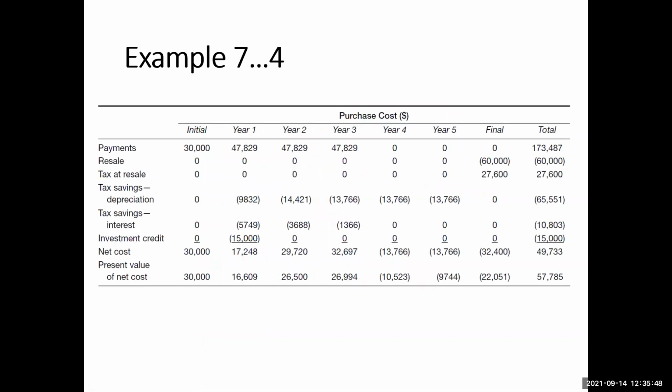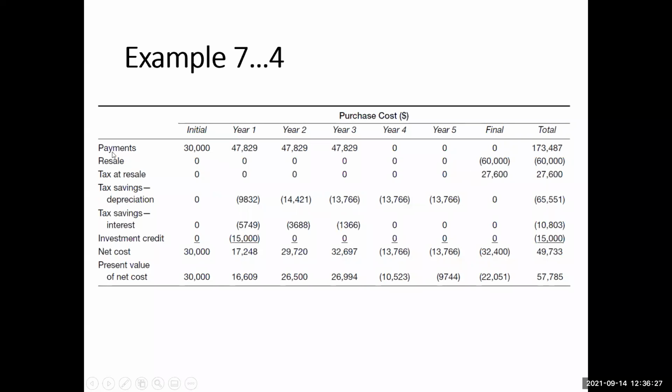Okay, so what are these values over here in this table? Here you can see that the main structure of this table is that the years have been shown in the horizontal order. So initial period, that is time 0. At the end of year 1, basically it is the mid of year 1 actually. So we are talking about the mid of year 1, and the mid of year 2, mid of year 3, mid of year 4, mid of year 5, and then at the end of year 5. Okay. So in this case, we have arranged these numbers in this way.